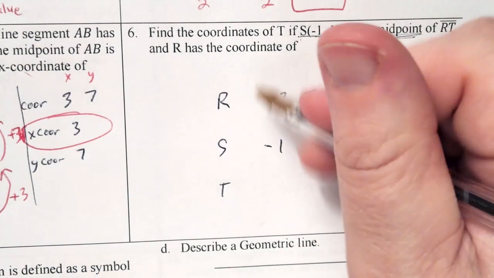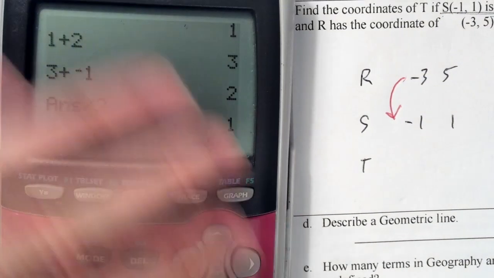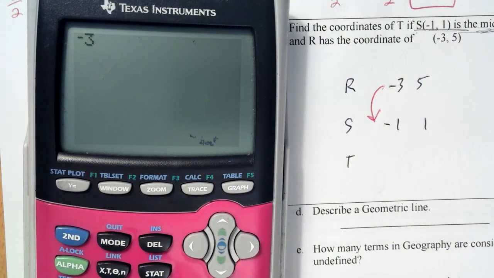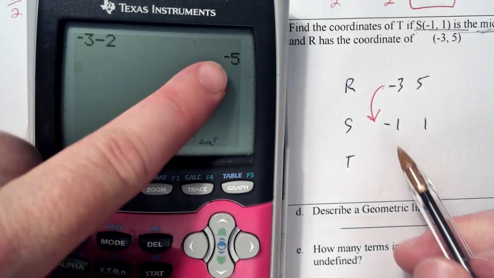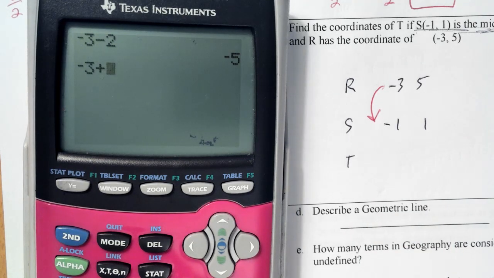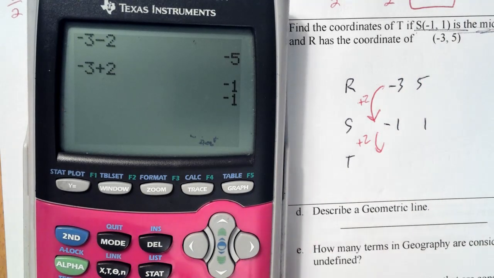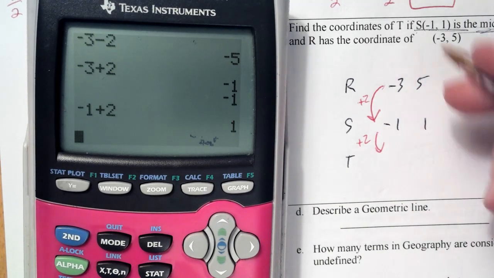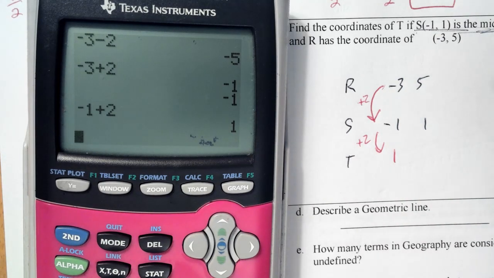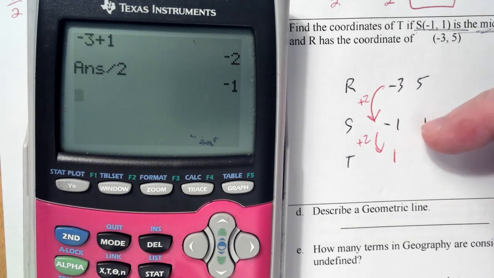All right, so how do we get from one to the other? Let's see. How do I get from -3 to -1? I think I subtracted 2. Did that work? No, it didn't. Okay, let's try something else. -3 plus 2? Oh, it did work. So add 2, just add 2 again. So -1 plus 2, and we get 1. Awesome. And I want to double check. Does -3 plus that 1, divided by 2, give me my middle, -1? Yes, it does. So I know I'm doing this right.